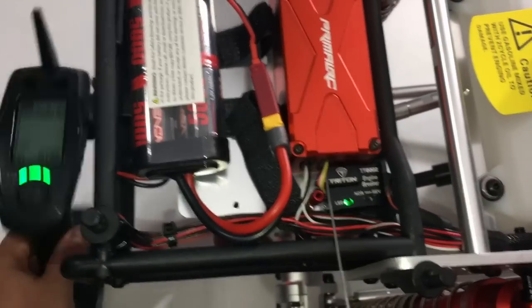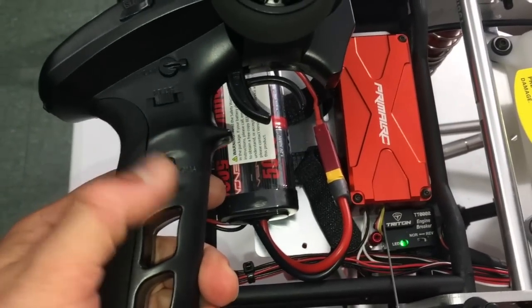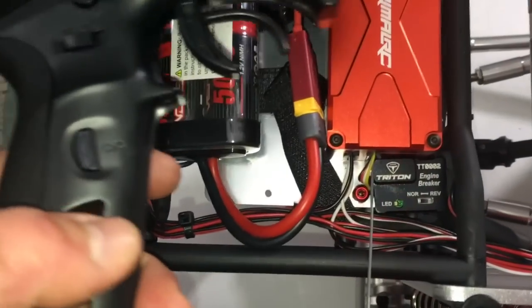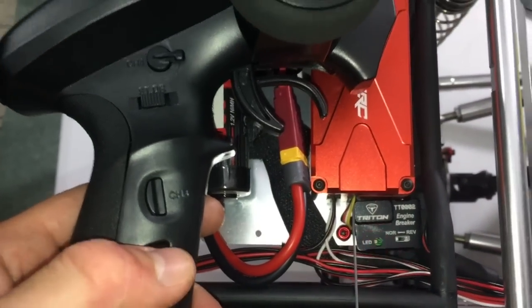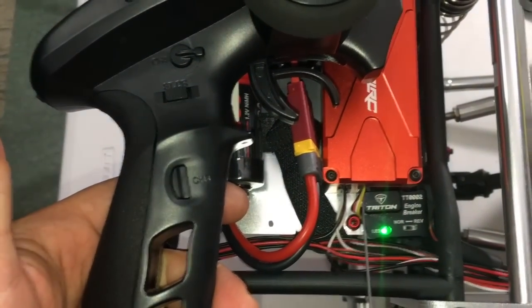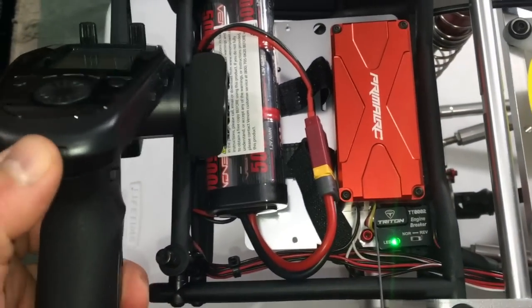Now, if I turn off the remote or press this button, the channel 3 button, I'm gonna press it right now. That is a way to check your kill switch. I'm gonna press it. You see right now, it is blinking. That means we have cut off in case the engine was running. If I press it again, it's gonna restore the green LED. Really cool system.